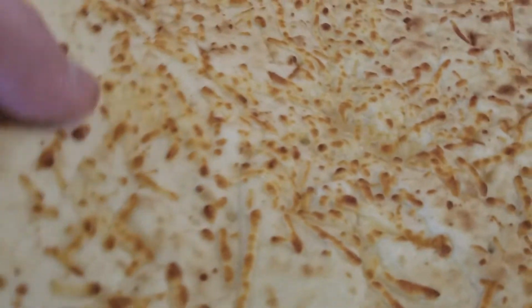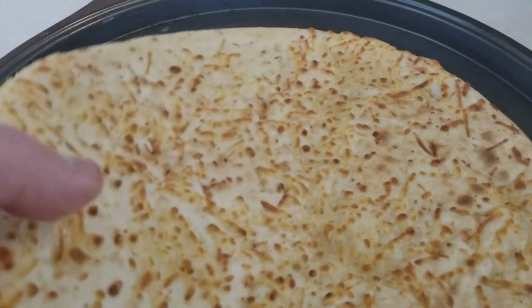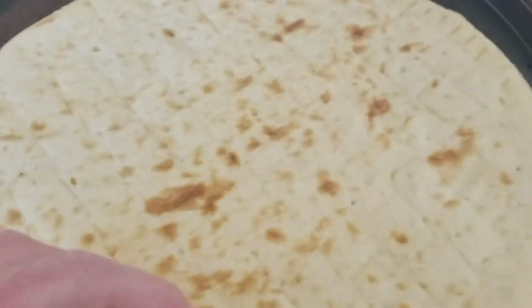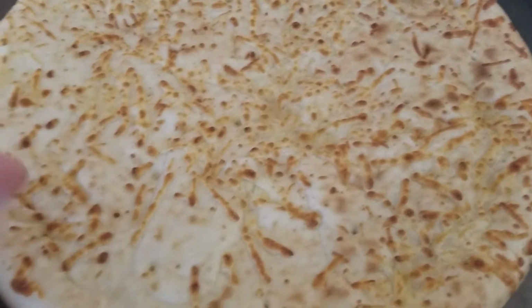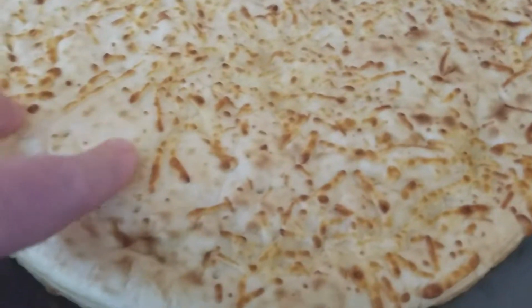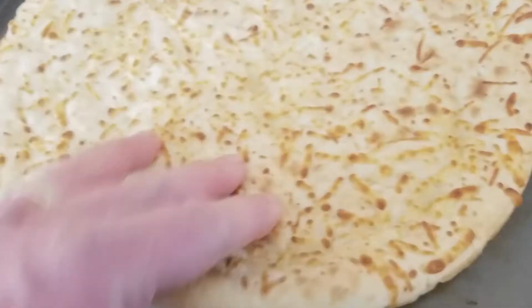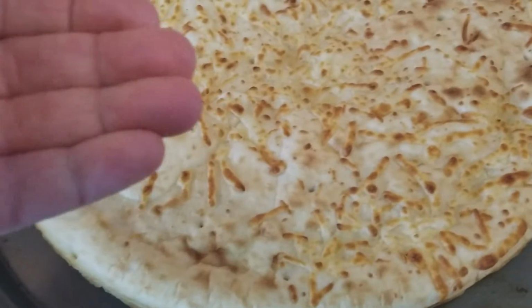It's pretty cool. Just like a docked one you'd get in the restaurant industry. If you're not making your own, you get the stuff that's already made for you. Similar to that, it looks like it has cheese kind of baked into it too. I didn't even look at the directions to see which side's going to go up or down. I'm assuming the cheese side is coming up with the topping.